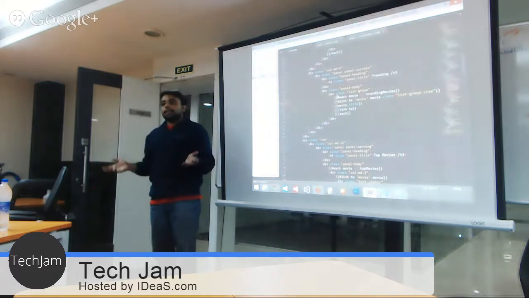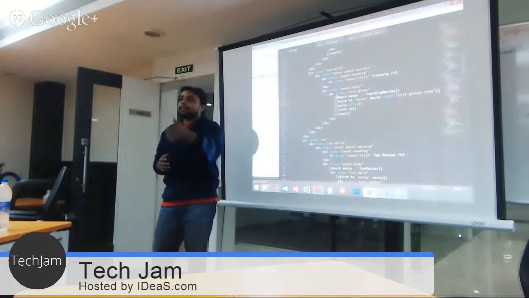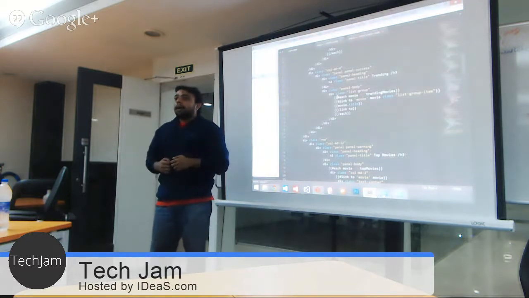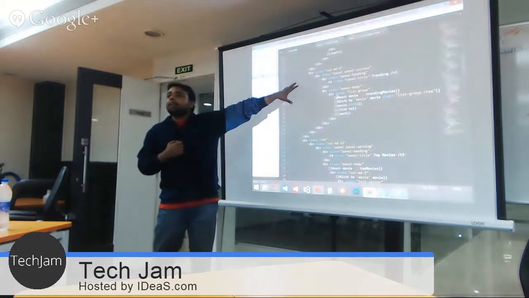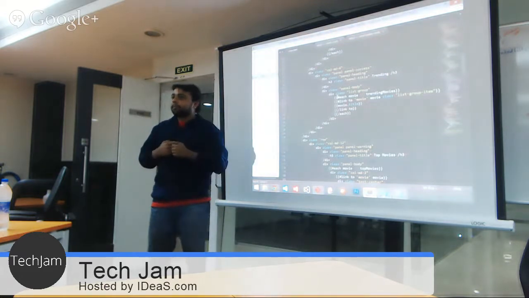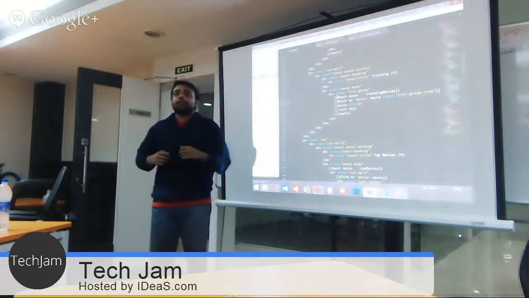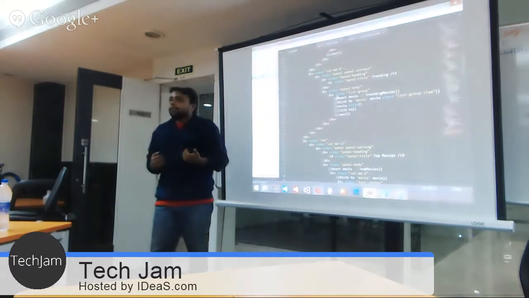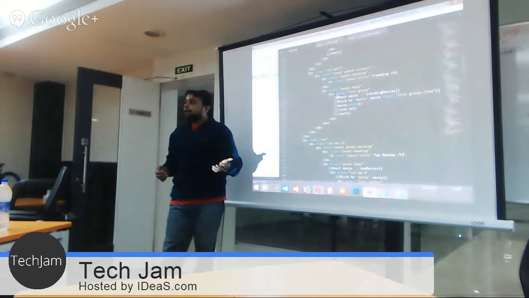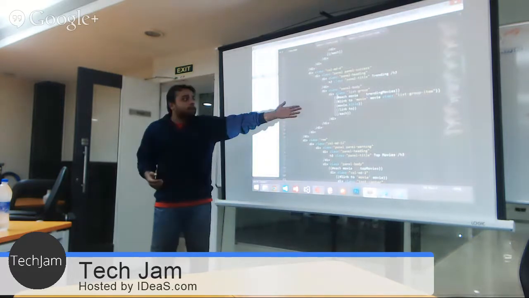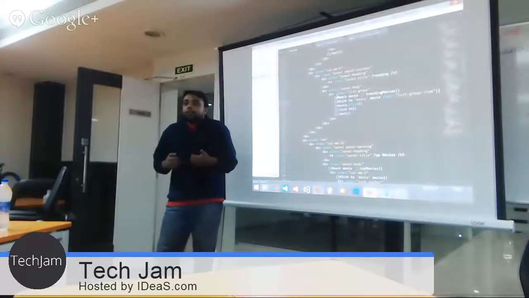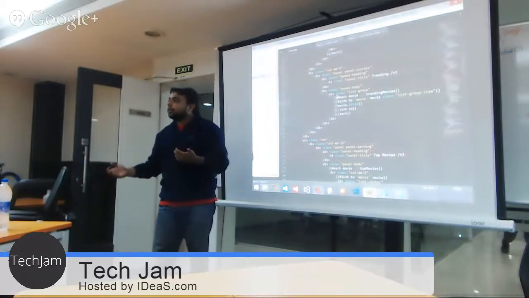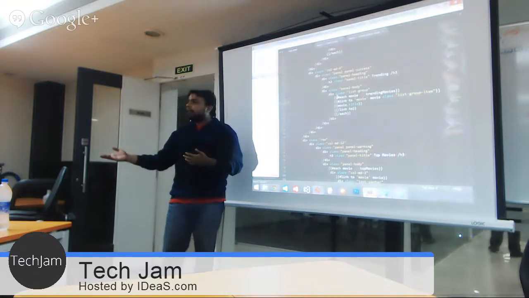So Ember says, if I have an index route, which is slash, I am smart enough to go ahead and pick out a template called index. The route for that is going to be the index route. The controller for that is going to be an index controller. It's none of my concern to map it, right? And all of a sudden, I have really not done a lot of work, and this particular template is listening to the properties inside index controller. And similarly for movies controller, for actors controller, and for directors controller. But we didn't have an actors controller, right?